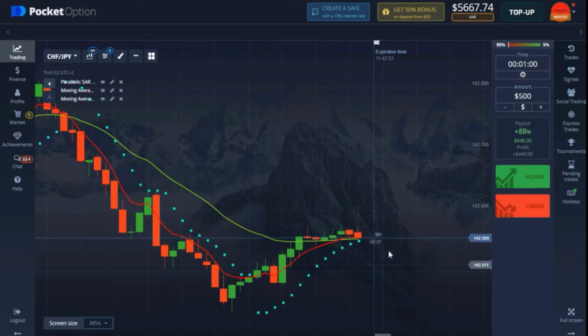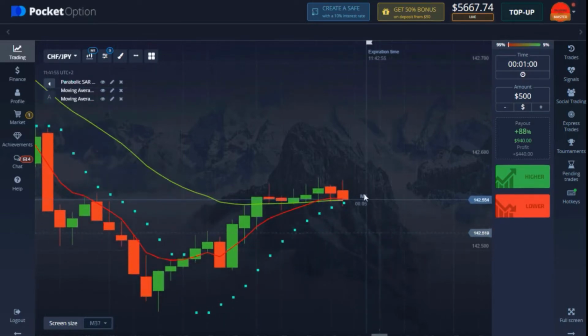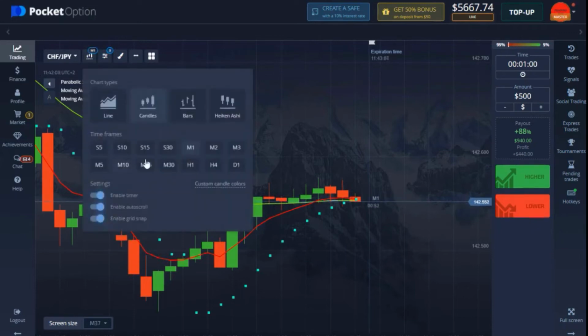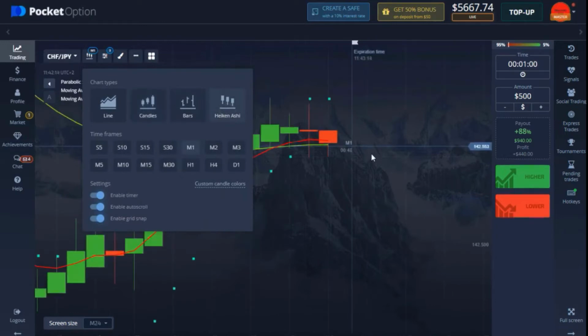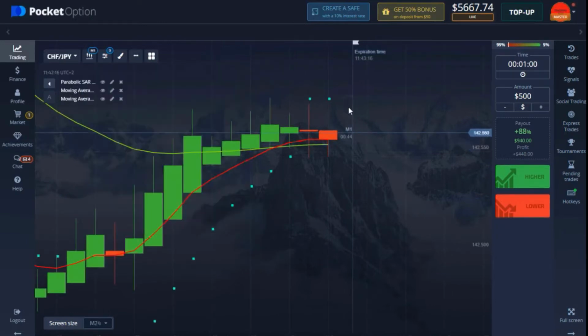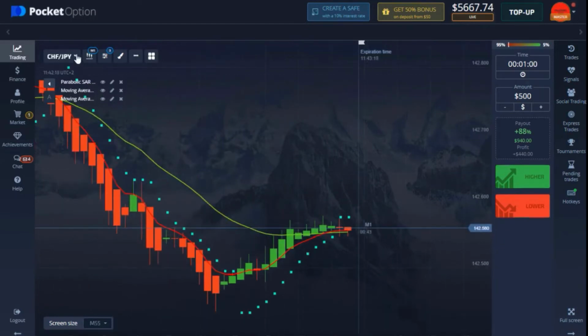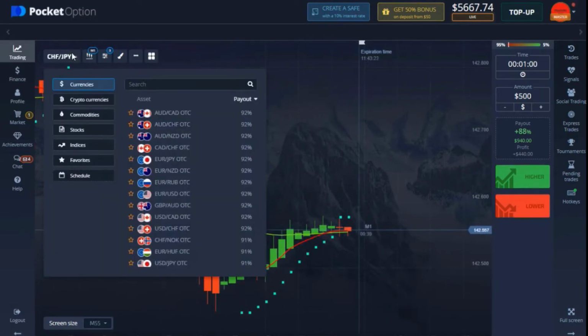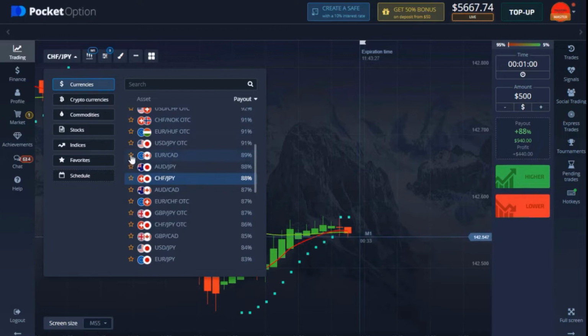So guys, in a couple of moments I'm going to show you how the strategy works, but before then let me put up my concept here. We are doing this on 1 minute. Don't forget that this is a 1 minute strategy, on the 1 minute time frame. I'm not actually doing this on candles, I'm doing this on Heiken Ashi. It actually works great on candles too, but I just love using this on Heiken Ashi. Right now I'm going to put up my currency here. When I'm done, I'll come down and take a trade. I'm only doing this on a normal market. So let me put my currency pair up right here, guys.